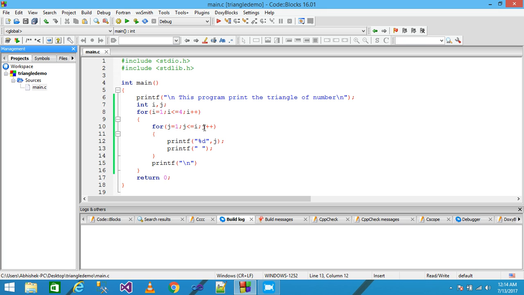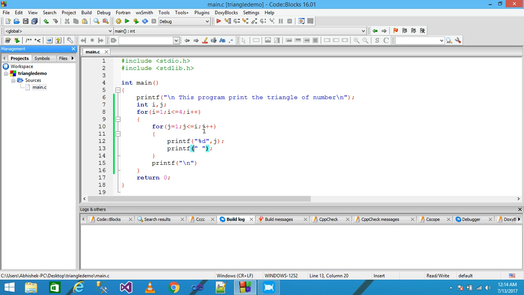Control again comes here and increments the value of j, and the value of j is 2 this time, and the condition is checked. The value of j is 2 and the value of i is 2, both are equal, so the condition is true, and control again comes here and prints the value of j in the same line. This time the value of j printed onto the screen is 2, followed by a space.